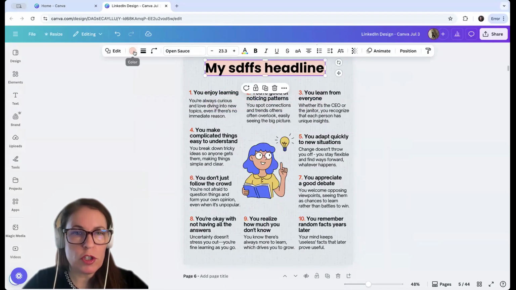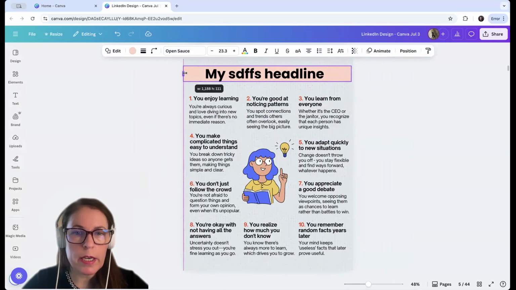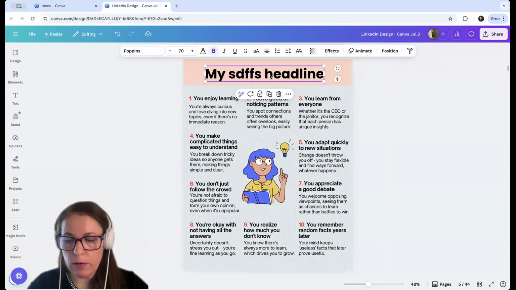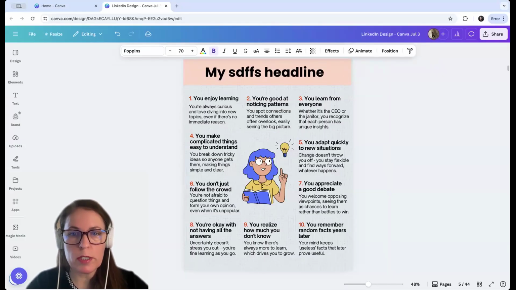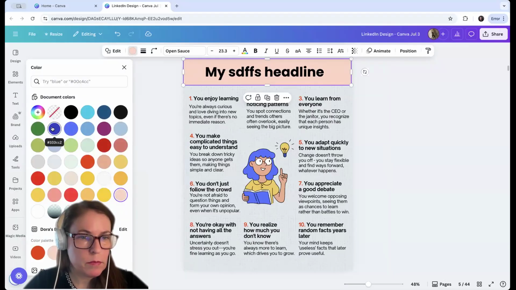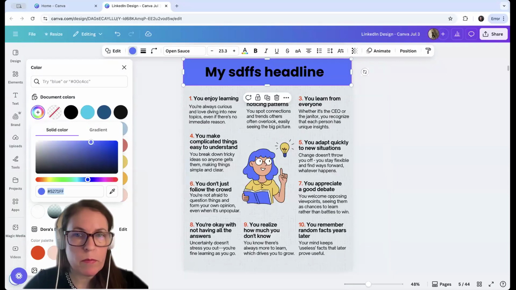Of course, we would change the color of it. Or maybe we could do the entire part where the headline goes, and that way we have it nicely separated from the text. Lots of people use this one as well. I would probably position the text to be more center here. And of course, we would change the color here as well to maybe something blue, maybe something like this.